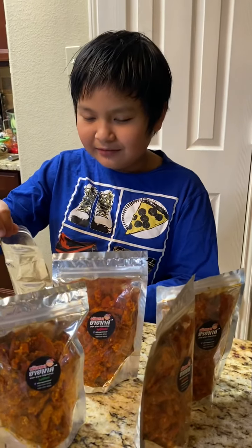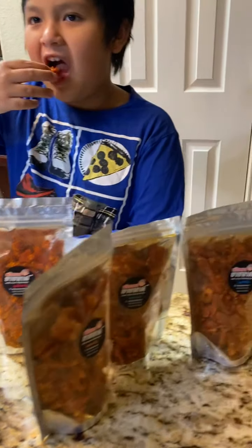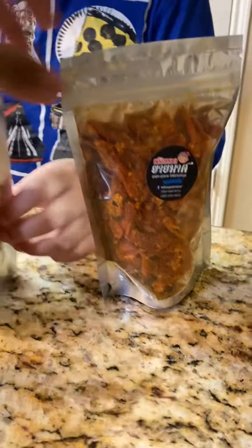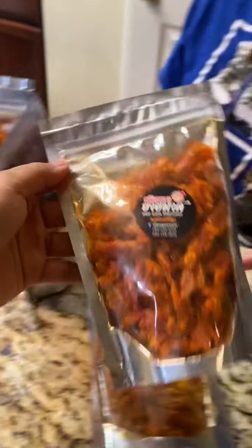All right, say bye bye. No, I want to eat more. You want to eat more? You can try this one. They have barbecue too. You can try this. Ooh, barbecue.